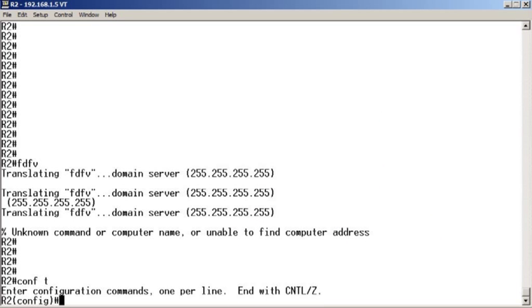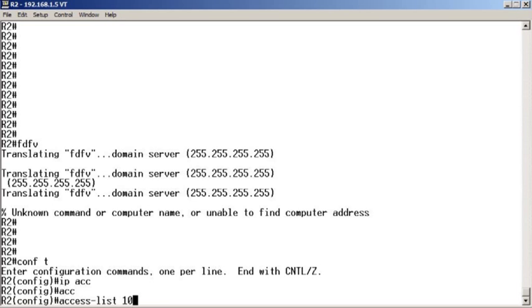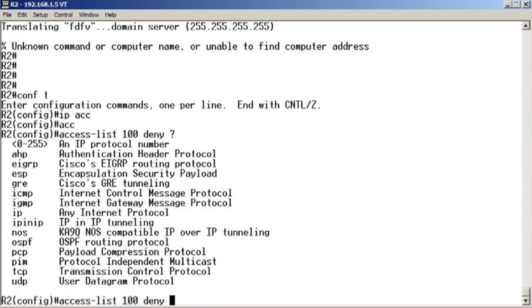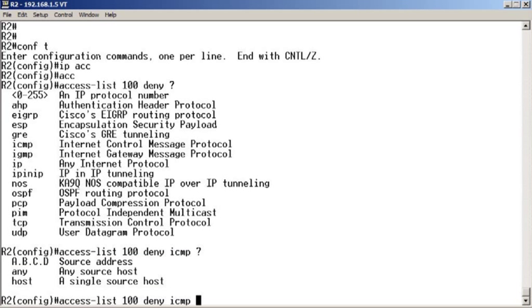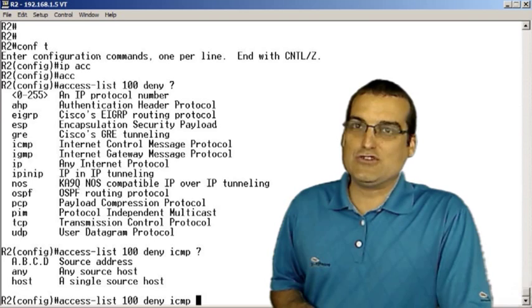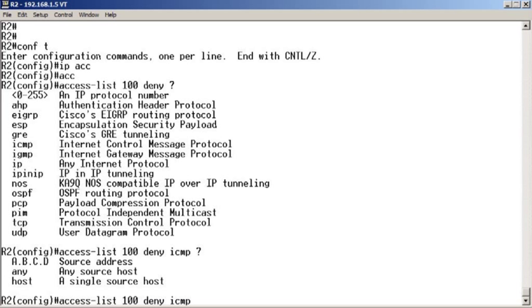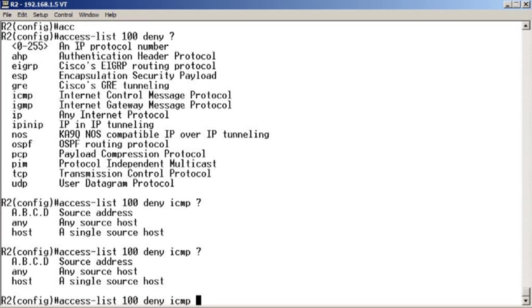All right, so here we go. We're going to go to this device, and we're not doing a name, so we can just say access list 100, and we're going to do our deny entry. Once again, we're going to deny some ICMP traffic. And folks, I've done millions of these lists, sadly enough, close to a million, and notice how I like to use the context-sensitive help still to guide me. Don't be embarrassed if you are in that position. No big deal. Okay, so access list 100, deny ICMP.